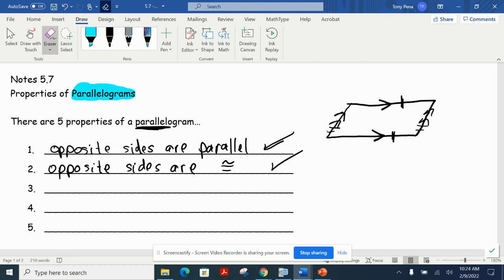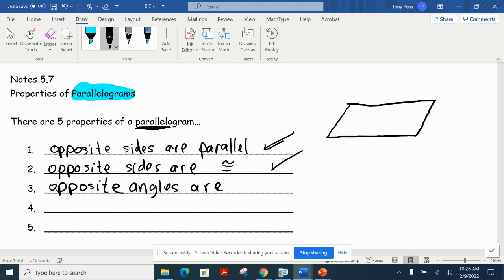All right, now using that graph, I kind of wanted you to have this graph. So the next few aren't quite as obvious, not that they're hard, but I wanted a little diagram to kind of show you what's going to be happening. These 2 are obvious. The next 3 will largely be new. What we want to know about these now is opposite angles are congruent to each other. So write that down. I'll kind of shade in and explain what that's referring to.